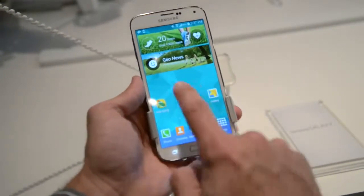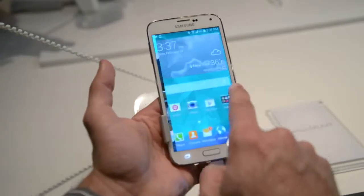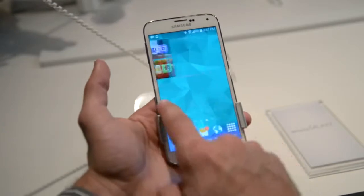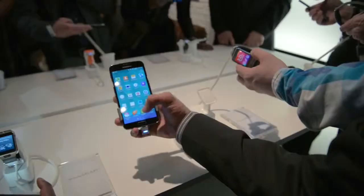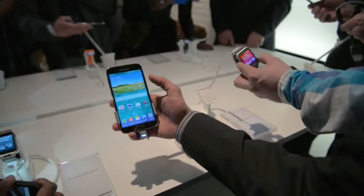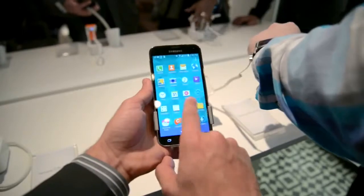Now it's running Android 4.4.2. It has a 2.5 GHz quad-core processor. They didn't specify what exactly it was. My guess is the Snapdragon 805 CPU with quad-core 2.5 GHz processor. But again, they haven't specified that. Maybe it's in the press release, but I currently do not have it. Now, this is running Android 4.4.2.